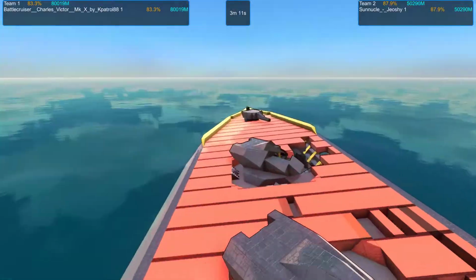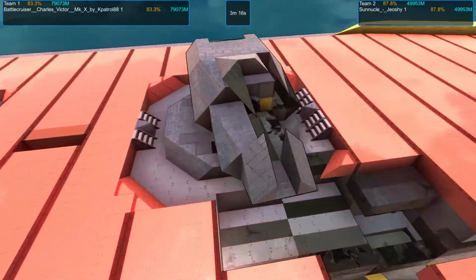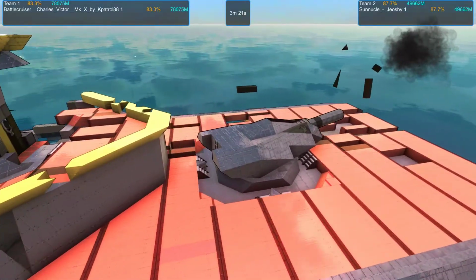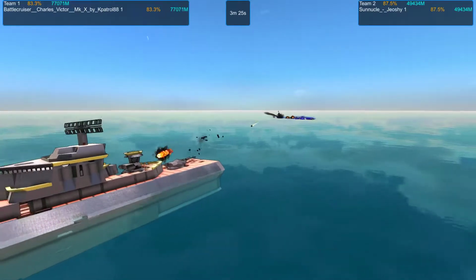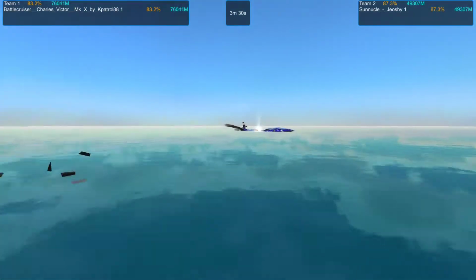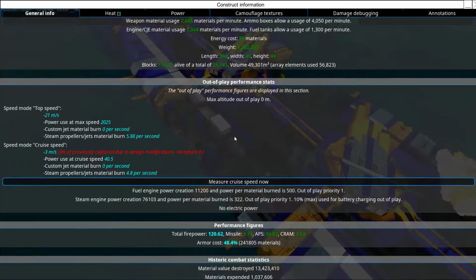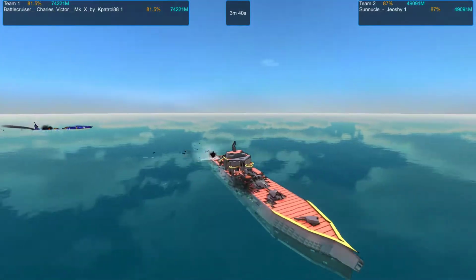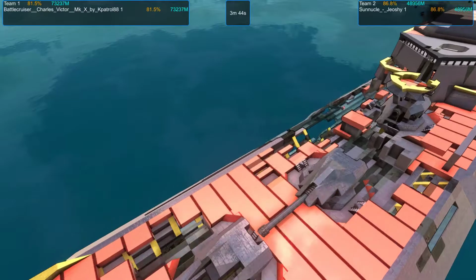Seems like the Sunnucle only has 2 more functional guns. Oh, technically 3. Yeah, at least this one does look functional. But if it turns its butt, I don't know. Oh, never mind. Maybe it's down to 2. Never mind. It's 3. Jeez, I gotta start paying more attention. Sunnucle still is at about double the firepower of the Charles Victor.